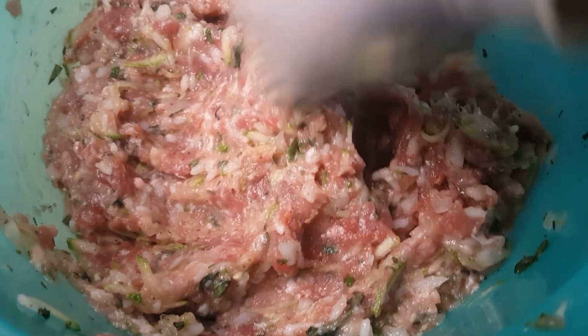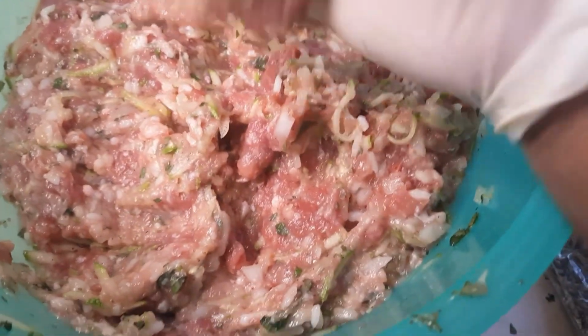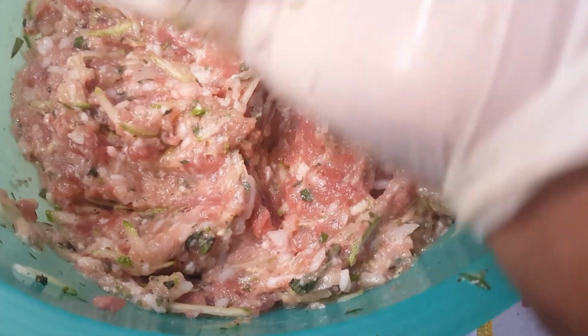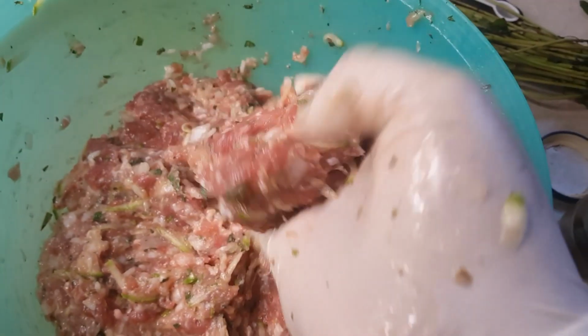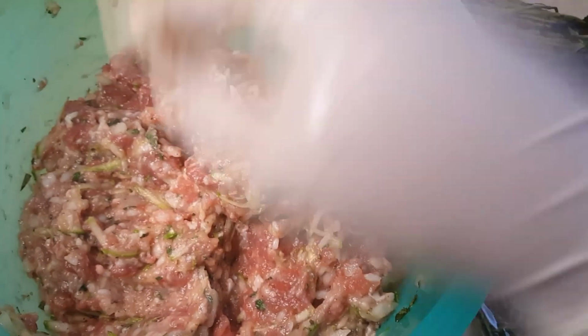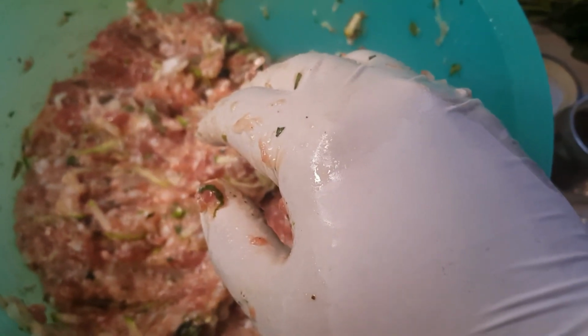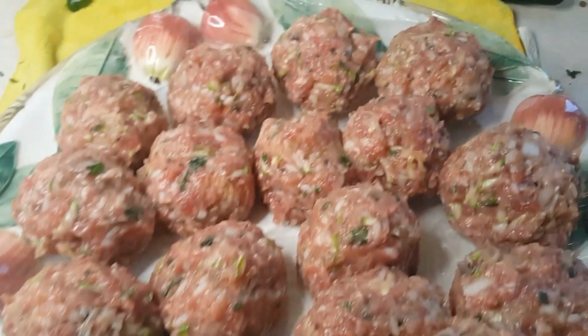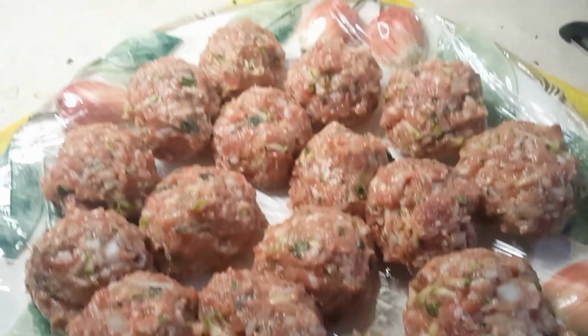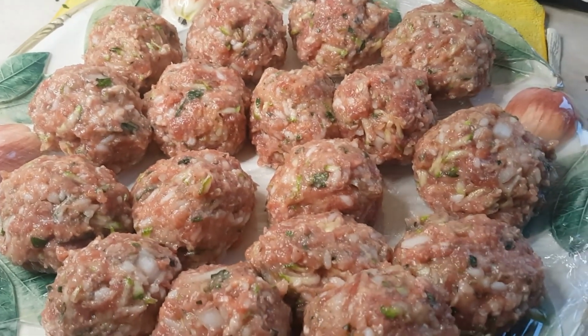So I've gone ahead and mixed this really good. And I'm going to go ahead and form our meatballs. I'm going to be shooting for about 4-ounce meatballs. So maybe about that much meat per meatball. So I'm going to go ahead and get my meatballs formed, and then we'll be moving to the stove. Alright guys, I got my meatballs formed. I'm going to go ahead and move over to the stove, and we'll start there now.